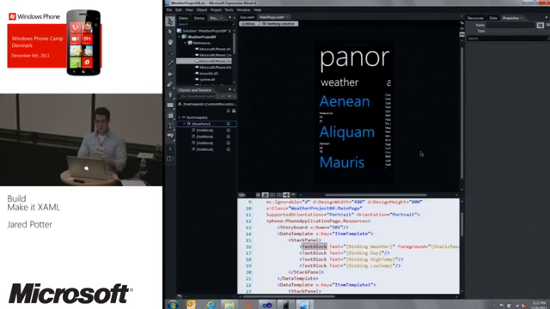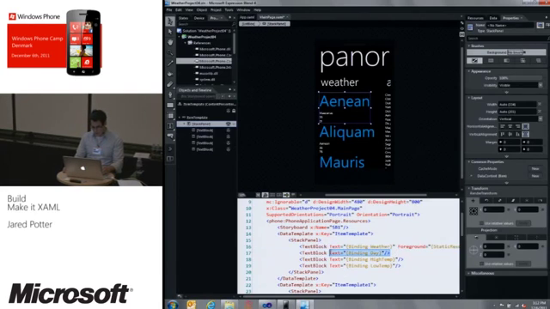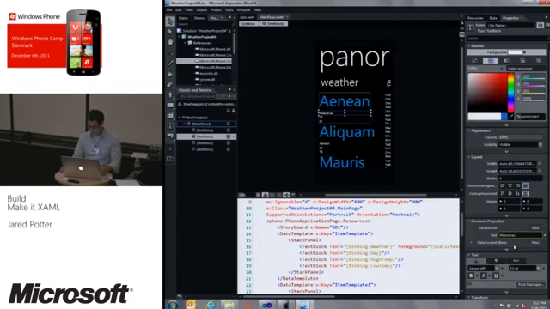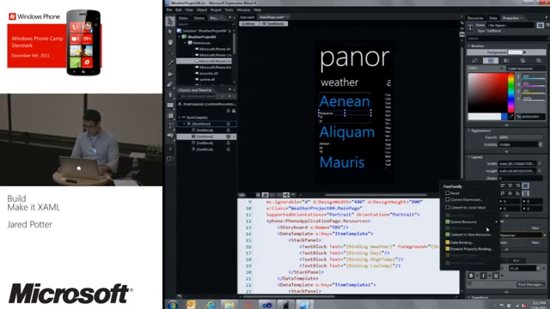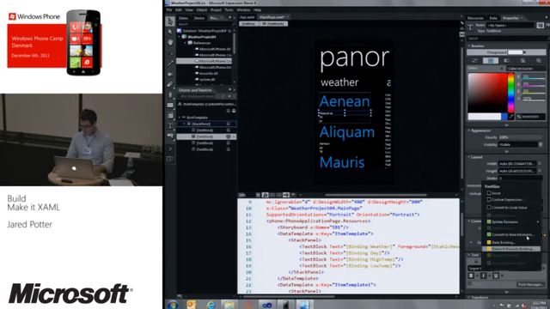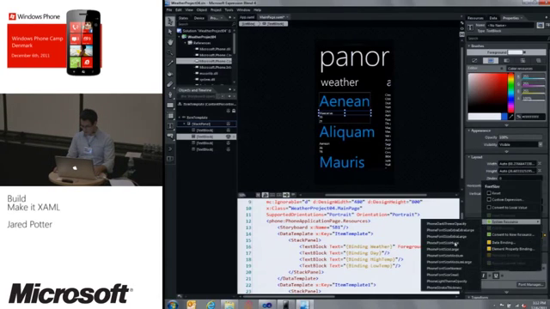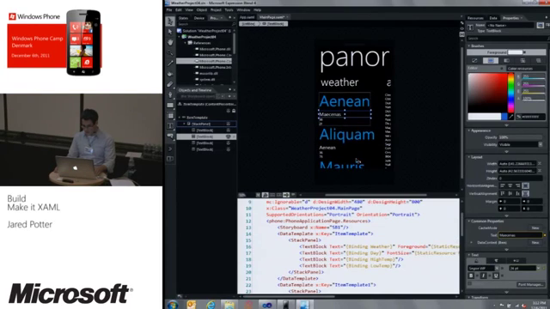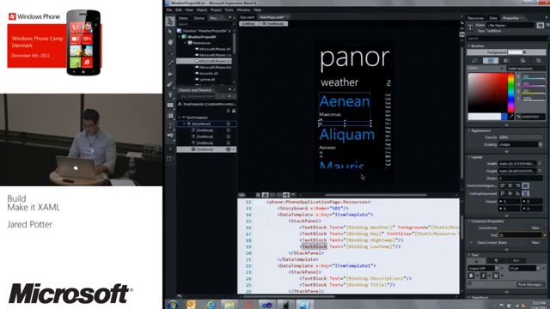And it applies to all of them, right? Because it's just a single data template. The next thing that I want to do is probably make the day a little bit bigger. So I'm going to do this rapidly so I'm not wasting too much time on it. But let's choose a font size, system resource, font size large, and then these guys will remain normal font size.